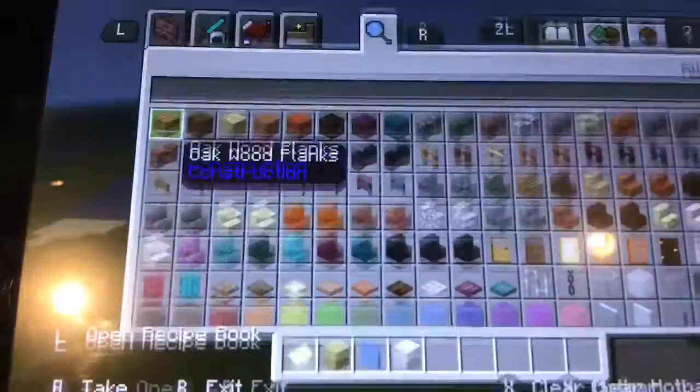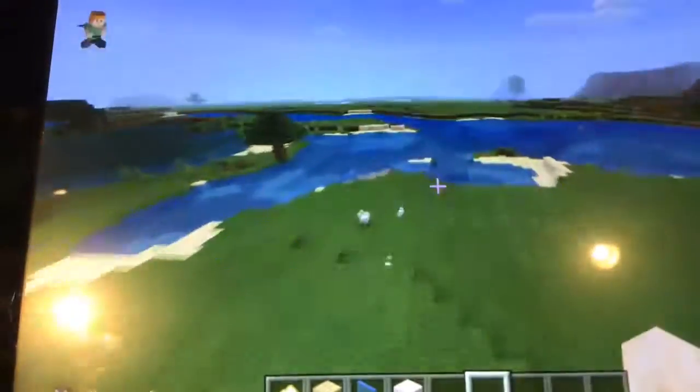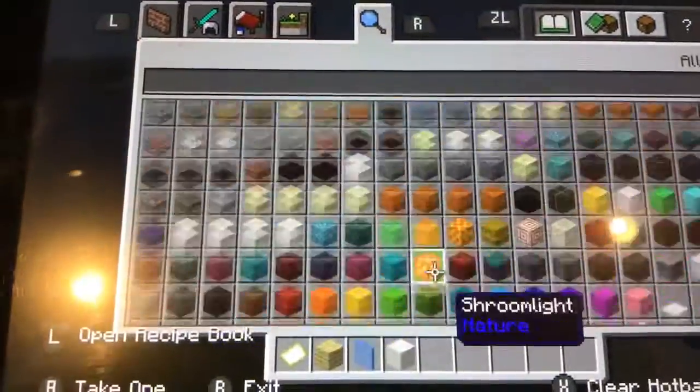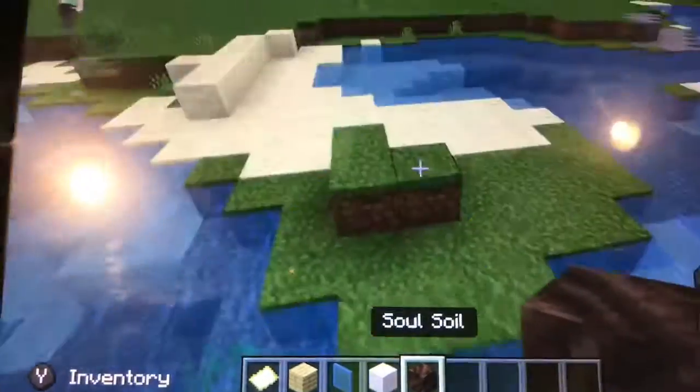Can this piece of the map show itself? Like, seriously. Okay, guys, let's make a ship. Now, first thing, actually, we need dirt for this. Real quick. Just whatever block.